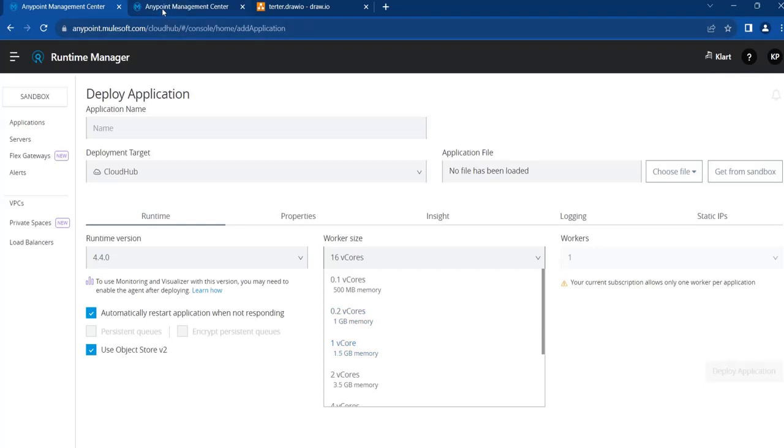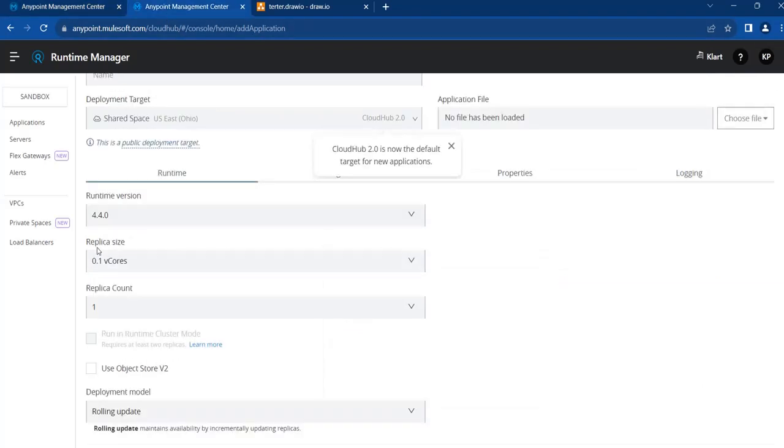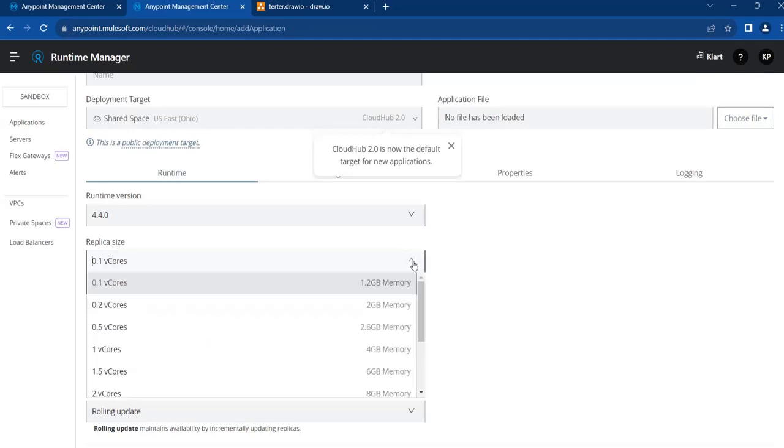So let's see this in 2.0. In 2.0, as we know, worker size is called replica size. Just observe here 0.1 vCore, 0.2 vCore, and another one is also there between 0.2 and 1. 0.5 vCore is also available now in CloudHub 2.0.